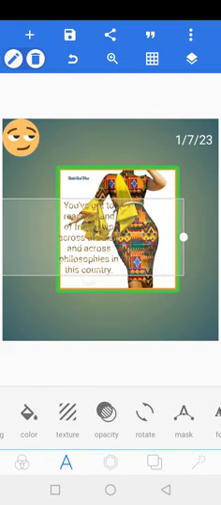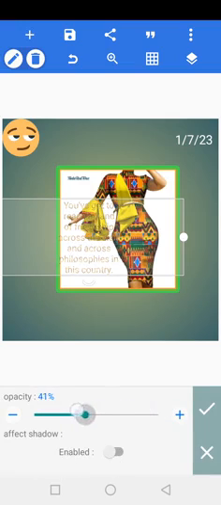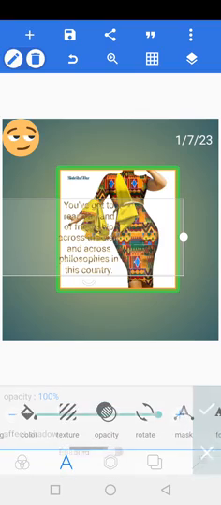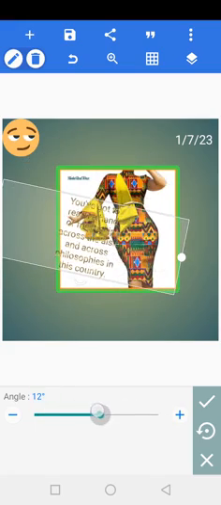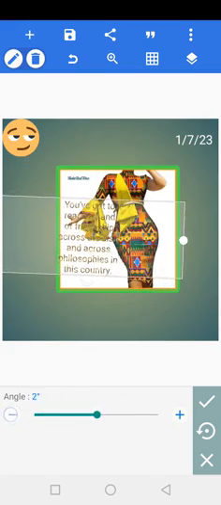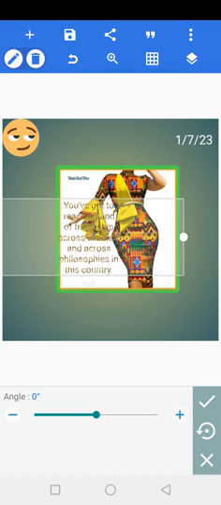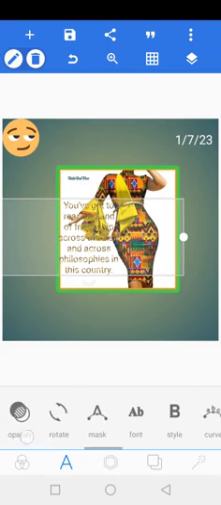That's for texture. I've told you about opacity before. Opacity is just to increase the thickness of the color of the text. Look at it. The text is blurring out. Look at it, it's coming up. So that is just for your opacity. Then this is for your rotate. You can rotate it any way you want. Let me take it back to 0. Okay, that's for your rotate icon.